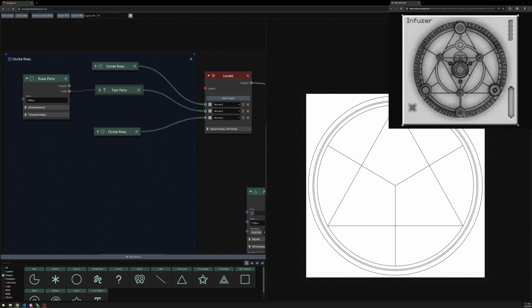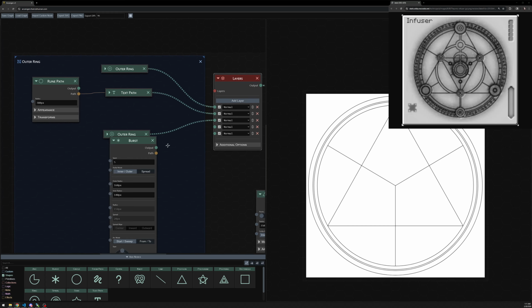Okay, next up, there are some little tiny daggers here, which we'll use a burst for. We're actually going to need 2. Alright, let's get a burst in here.